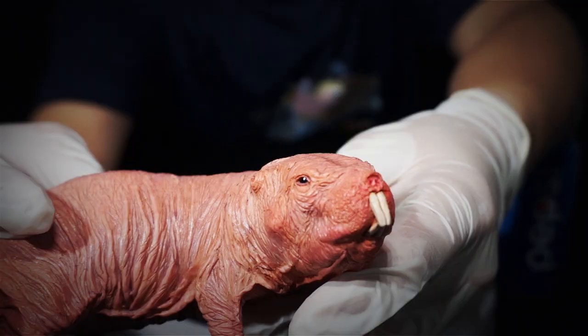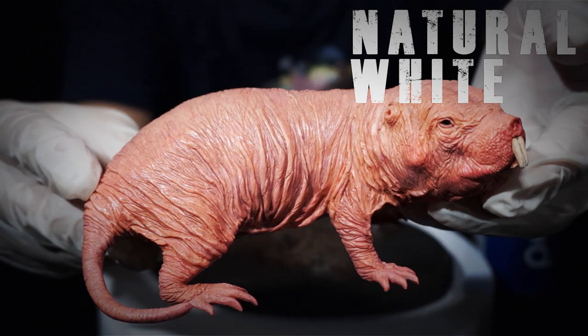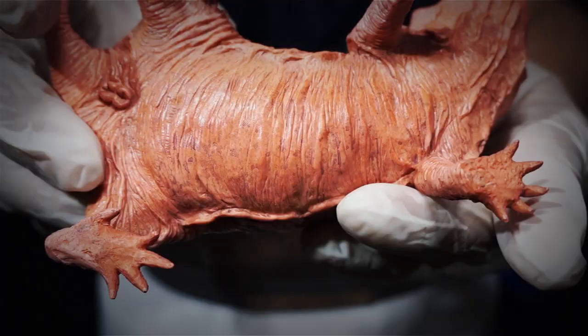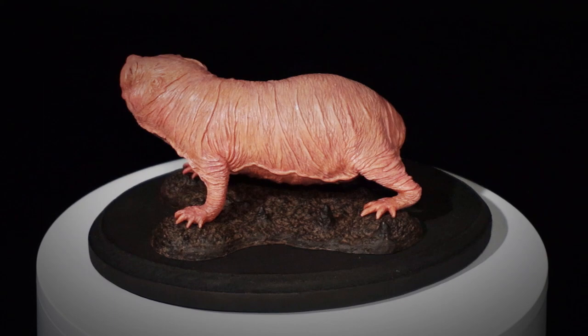The eyes are particularly eye-catching, gazing at you lively under the light. The teeth have also been specially treated with a natural white color instead of a pale white. Last but not least, the workmanship of the genital organ at the bottom is so delicately made that it wins our smiles and admiration. We can see every wrinkle on the skin of the Heterocephalus Glaber, carved vividly.